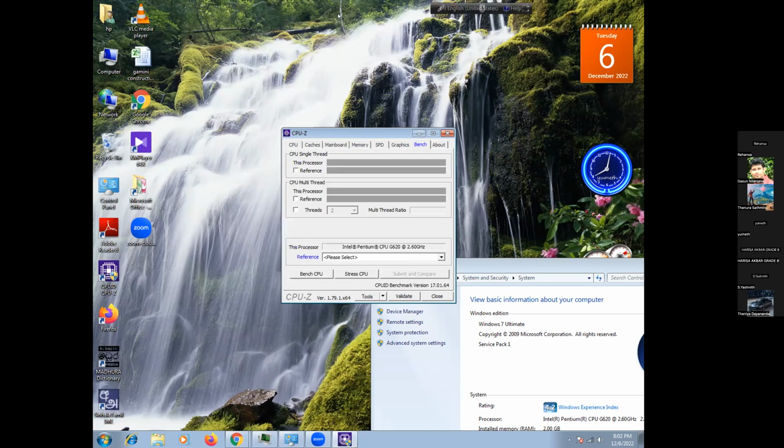When you go to the bench, it will show you some benchmarking. Actually, you can bench the CPU and see the ranking. You can compare how my CPU is ranked among the other CPUs. By benching the CPU, you can do that, but later you can try these things, not now. But anyway, using CPUZ, you can see all the details about your computer, more technical details.